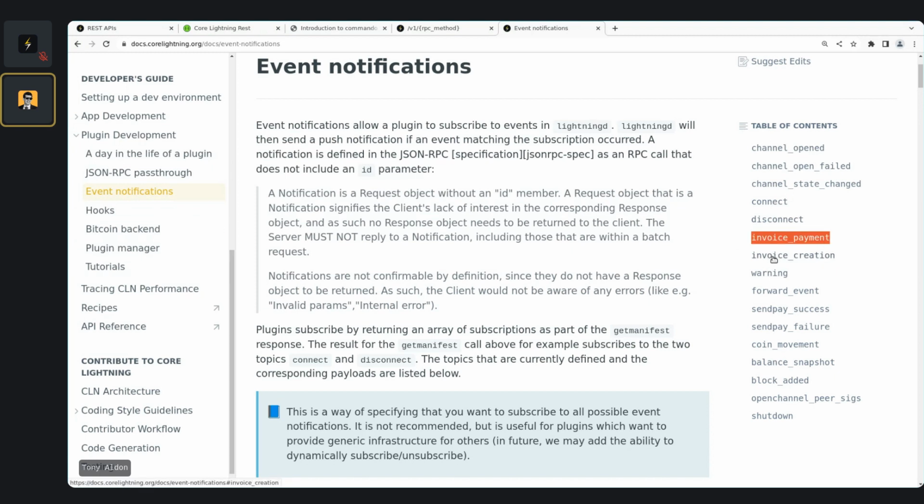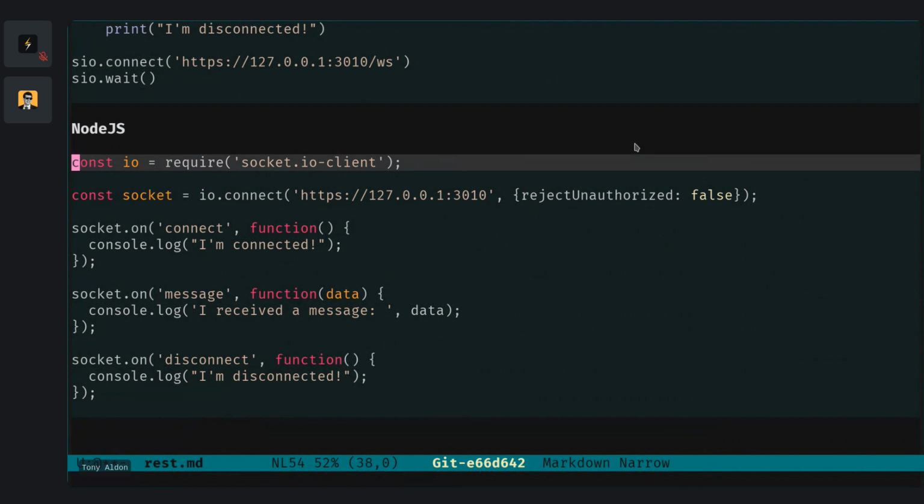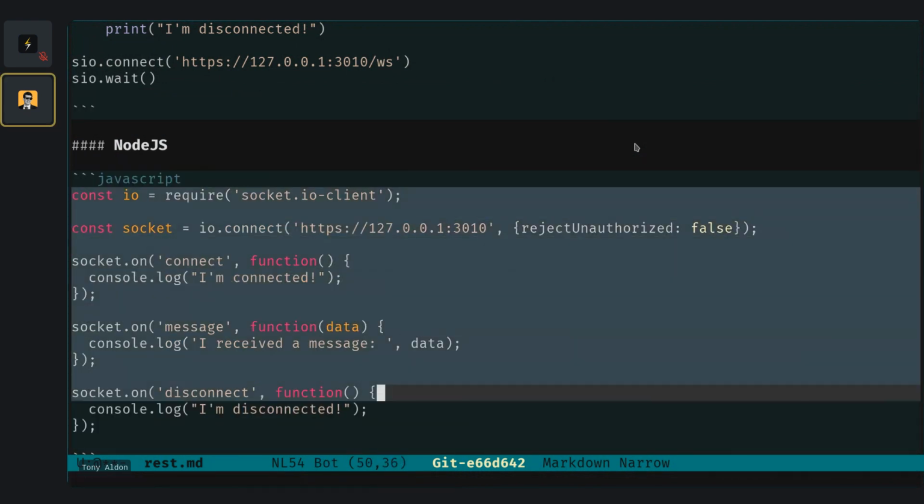So we are going to see the invoice creation, and maybe the invoice payment, I'm not quite sure, but for sure we are going to see the coin movement. Okay, so let's run that JavaScript example.